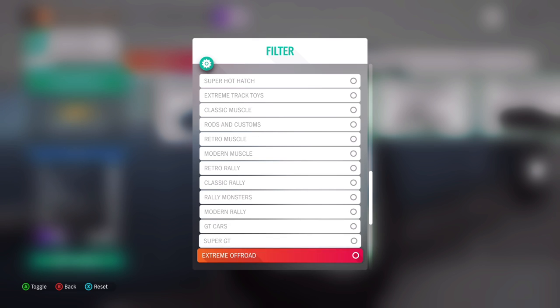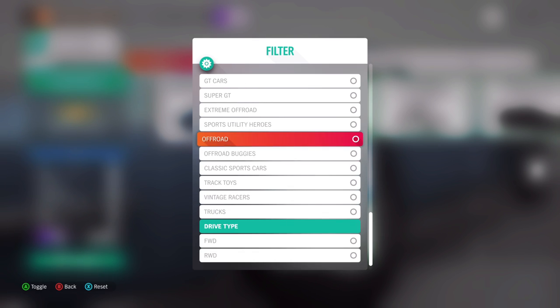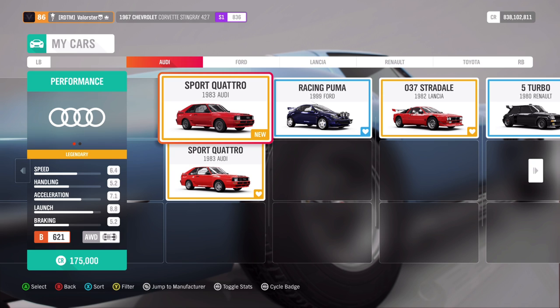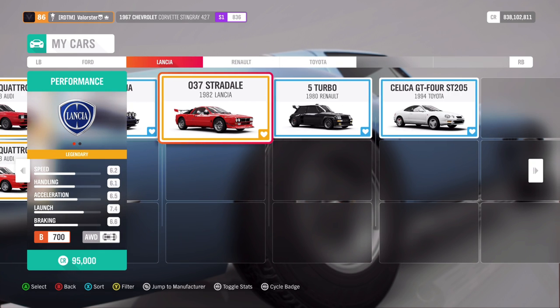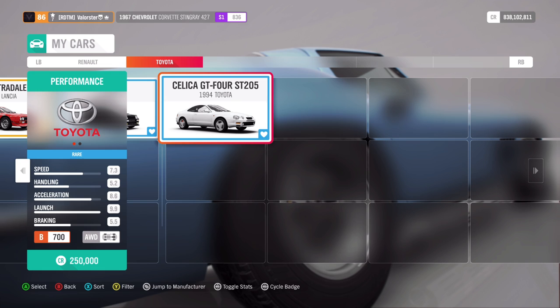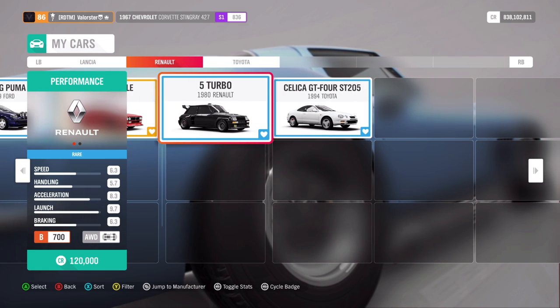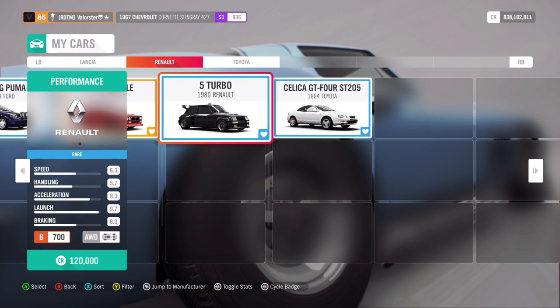I will get there. Give me a second. Retro rally. There you go. Now, you do have the Barn Finds. It's also a good car. You can take this one, but the Renault 5 Turbo or even this one is basically the best to use for that. This one is the fastest. This one is a cool one. If you don't have this one, if you missed it in a season, you can always take this one.